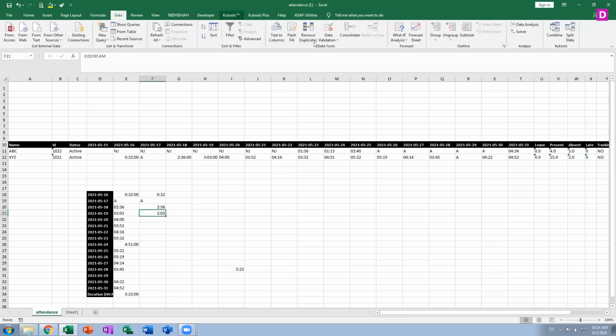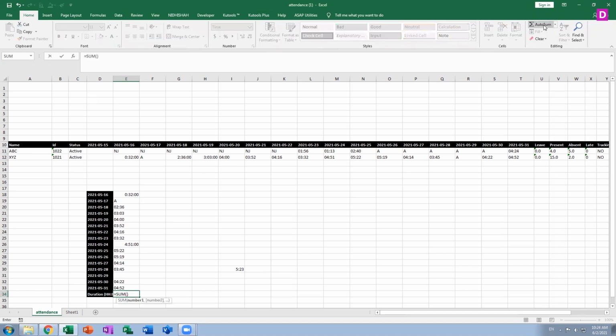On the Data tab, you have to go to the Flash Fill command. You can see that when we click on the Flash Fill command, all the data is put in this way. We can first clear up this one. In the previous lecture, we also discussed this one, but if you do not have any idea, then we will clear it up first. For example, we cannot add this value because all the data is not in the right place. This is all in the left place. Whenever I put the total here, I get a wrong value, so at that time we have to clean the particular value.